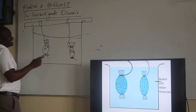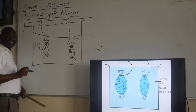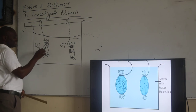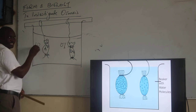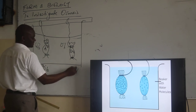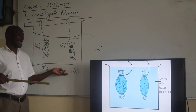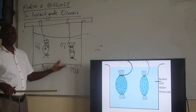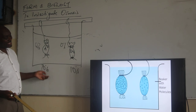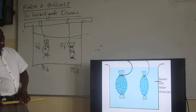Now, let's say water is completely pure, meaning water has 0% solid. So the difference in concentration is quite large. The difference here is 70%, here the difference is 10%. Now, the factor that affects the rate at which water moves by osmosis is the concentration. The higher the difference, the higher the rate of osmosis. So let us leave it there for now and then continue in the second part to explain what is happening during this process.